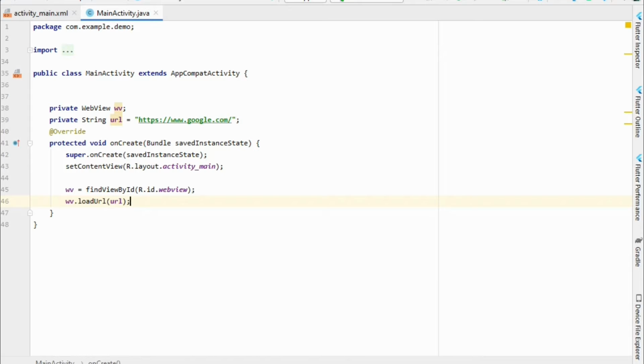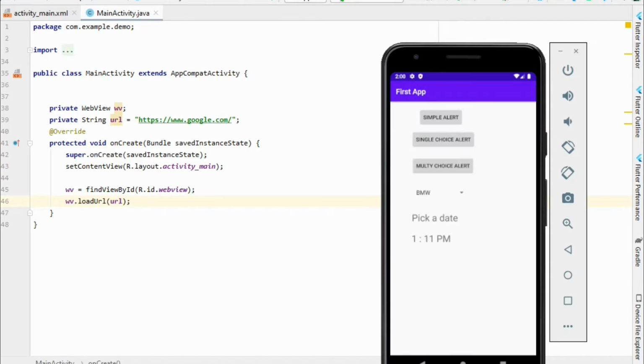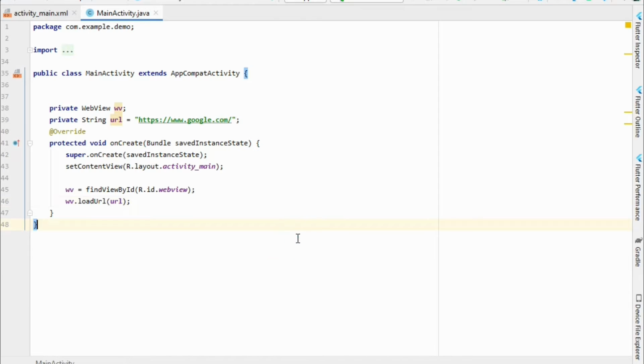Now what happens if we keep it this way? It will open our URL in an external browser. If you are using Chrome, or Safari, or some other browser like UC Browser, Mozilla, or Opera, it will open, in short, in an external browser.